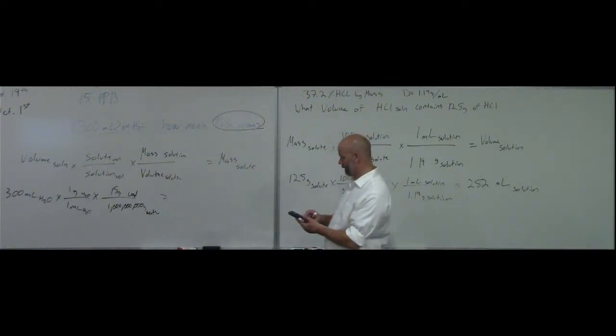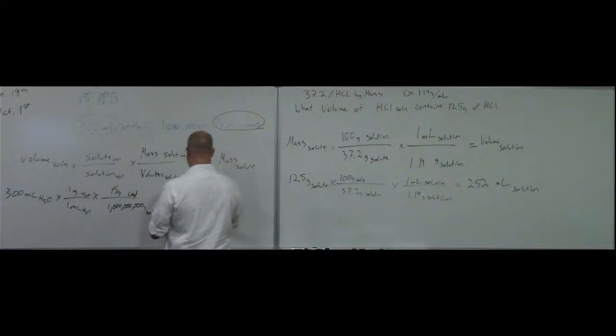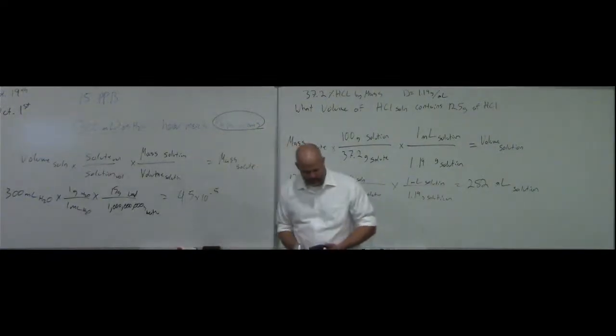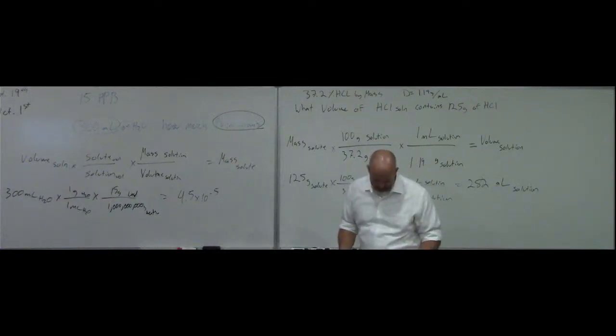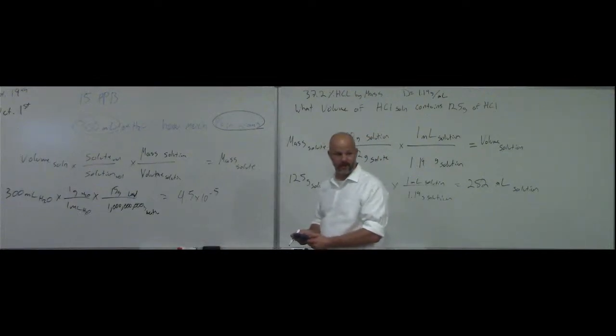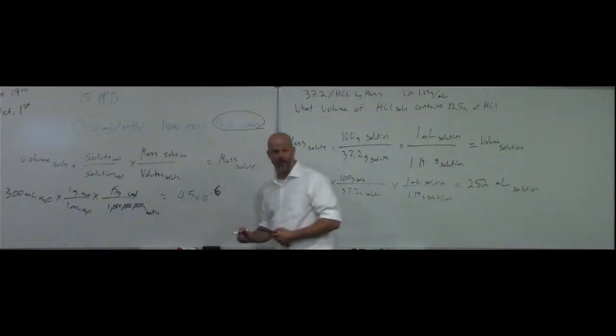300 times 15 divided by 1 billion. Where's that on the page? 1, 2, 3, 1, 2, 3. You're not going to need it. It's going to be 4.5 times 10 to the negative 5th. Is that the correct answer? Yeah, it's saying 4.5 times 10 to the negative 6th, so I clearly have done something wrong. You got to the negative 6th? Yeah. Okay, so I either counted wrong or punched something in wrong.